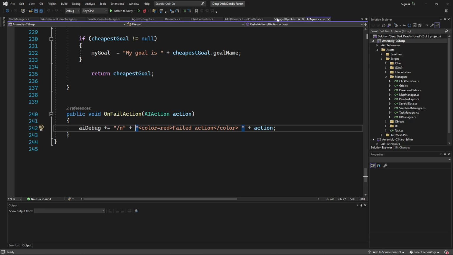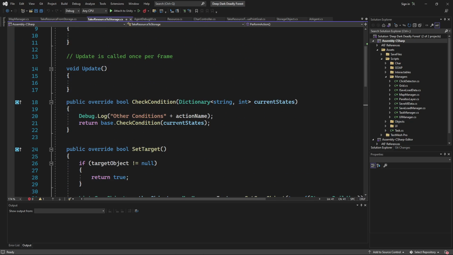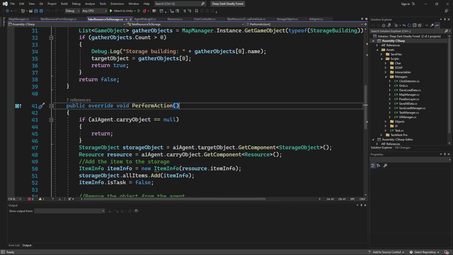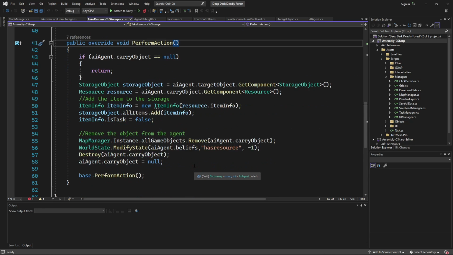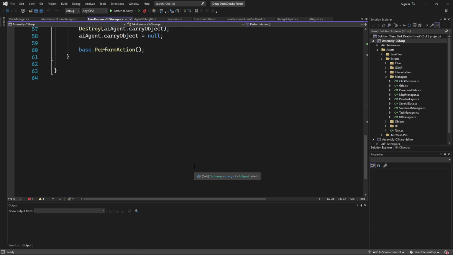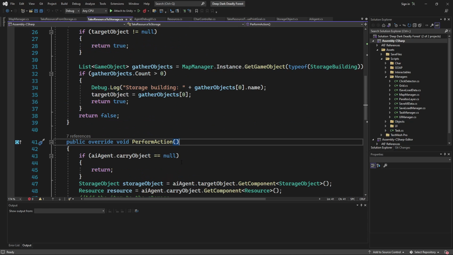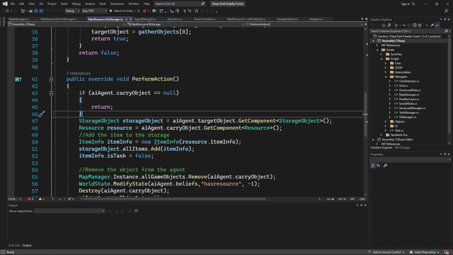Because in the storage object or take from storage, the target is the storage, but it still needs to have an item. If it doesn't have an item, then it returns null. Even though it found a storage, it just didn't find an item in that storage to take, so it was failing. So that seems to be working now, I guess. It's been kind of hard to debug because I wasn't sure exactly when it was happening, but anyways, I got that, so I'm taking a little break from it.